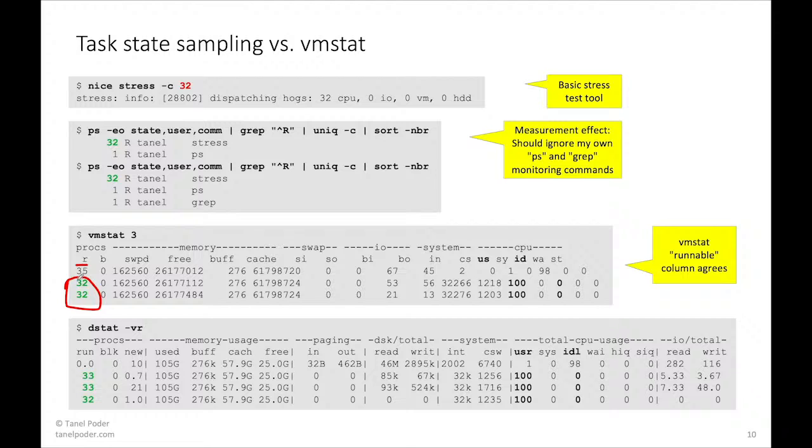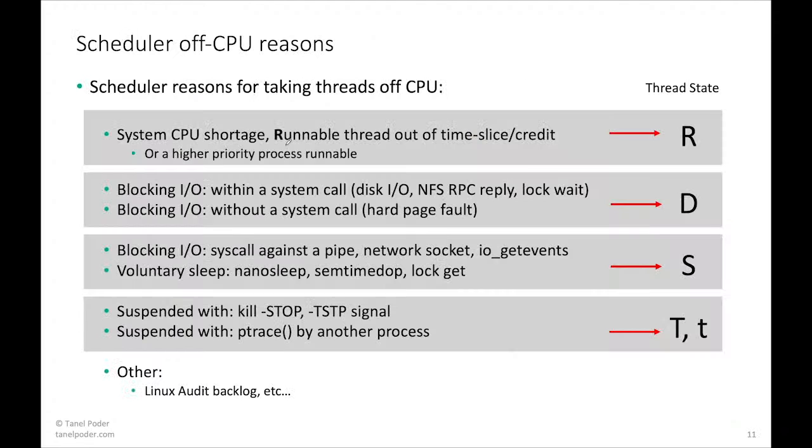So in case this is a different target, I just killed the previous command and ran a stress test with threads or processes in this case, and that's the number. But if I have more processes trying to get onto the CPU, you see a bigger number than the number of CPUs I have, right? More processes competing for CPU than there are CPUs. That's why the CPU is at 100%. You see, I'm using the where clause here again. So this is what you can do with ps, not even having any extra tools.